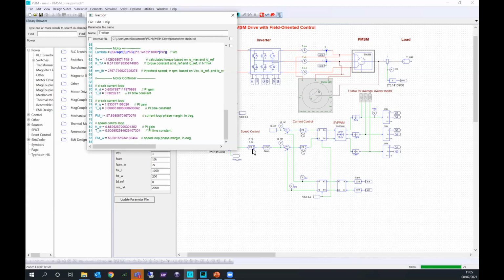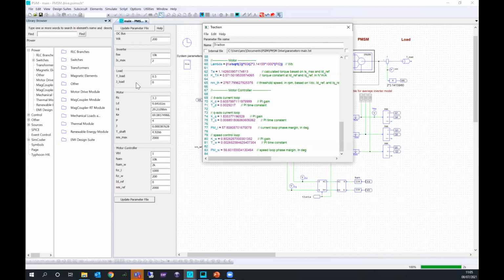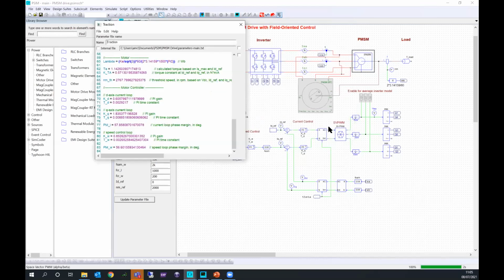So the gain of each PI block has been modified by calculating directly with these values. You don't need to do anything else. Just modify these parameters again, click on update parameter file, and your control strategy will be modified.